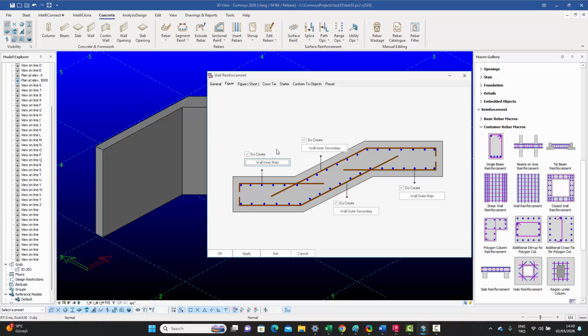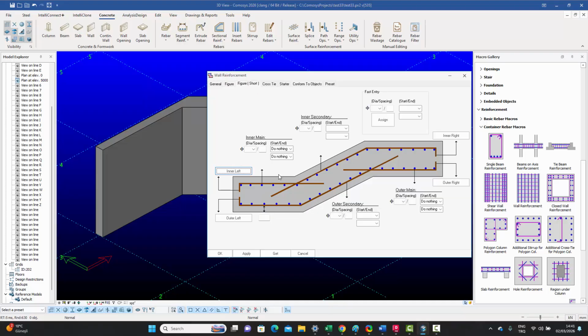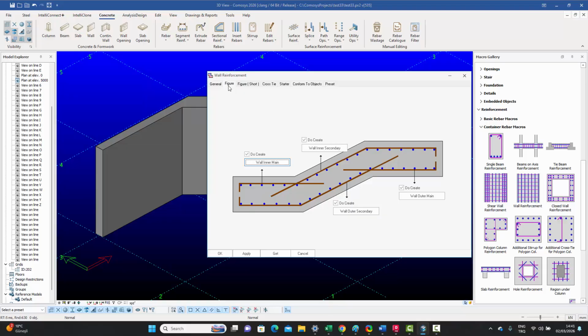The figure tab gives you detailed input over here, but what you will most often use is the figure short, because this is the one which allows you to change the most frequently changed parameters, things like diameter and spacing and end conditions. Those are the most frequently used parameters. So you will get the same input over here as well, along with other things which you might need to enter.